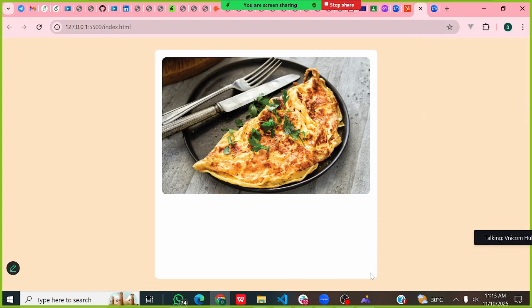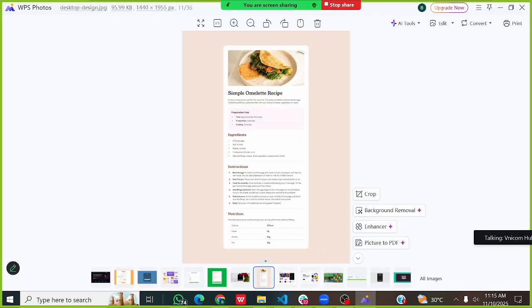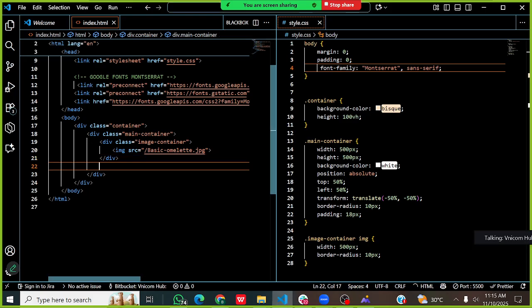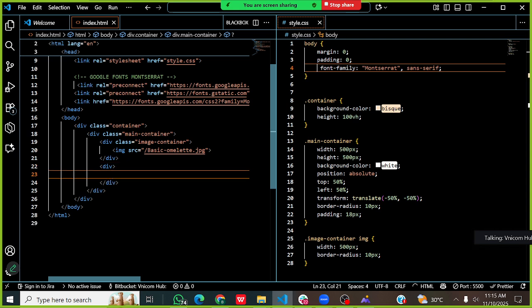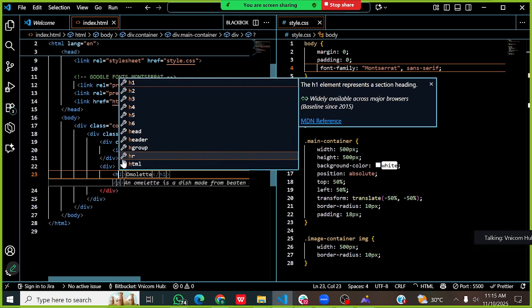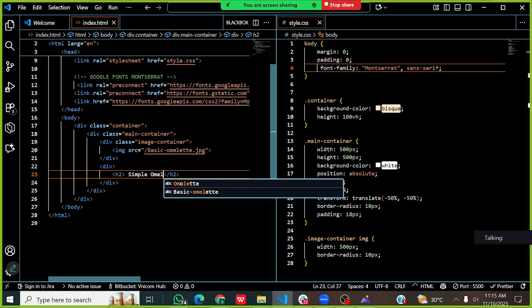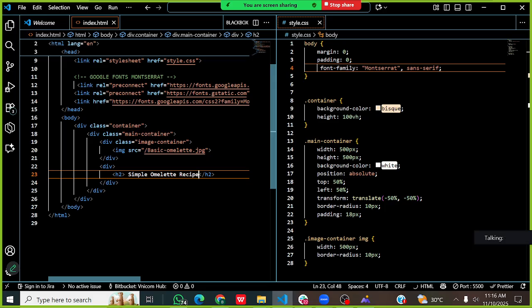All right, so the next thing is to add our title and our paragraph. I'm going to create a div tag for that. Under this, we are done with this first image tag, so I'm going to do this other one, div. Then we have, let's stick to h2, and it's saying Simple Recipe. Then inside I'm going to put my p tag.